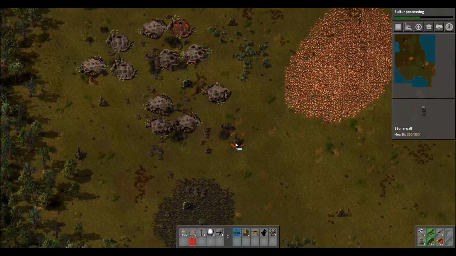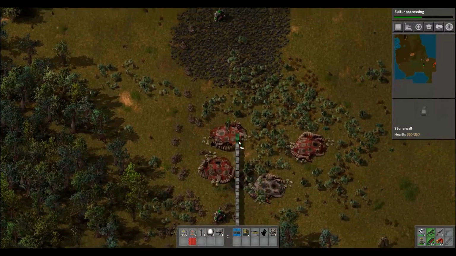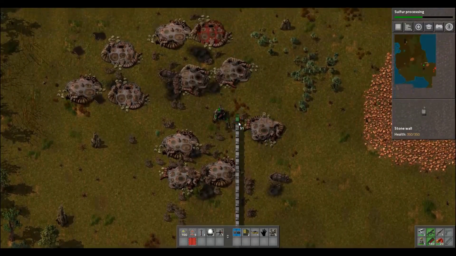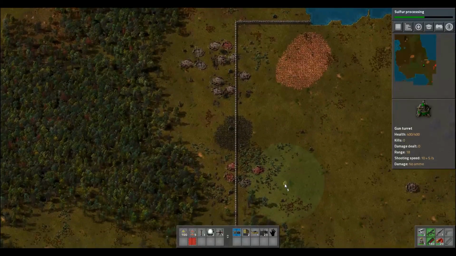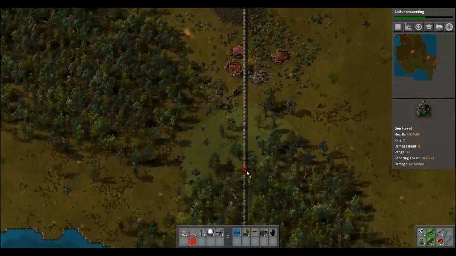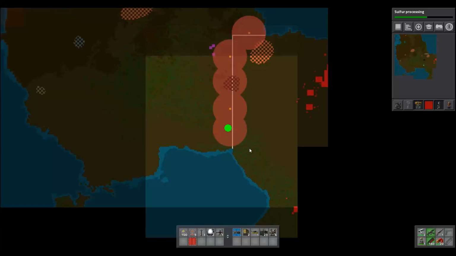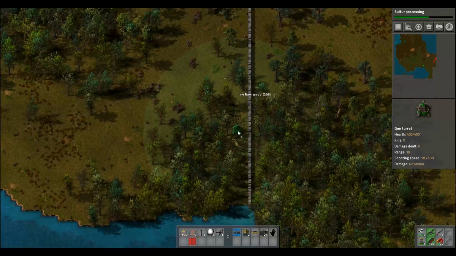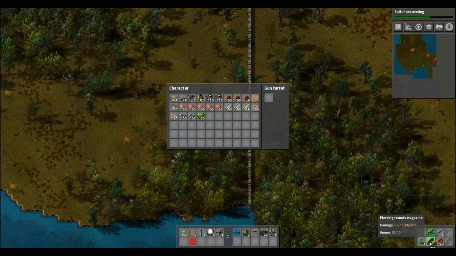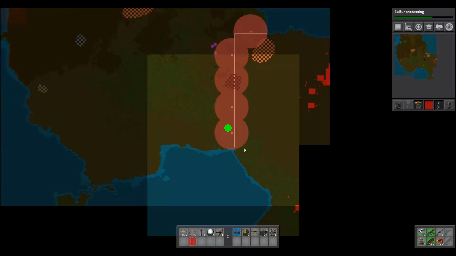Right, let's finish up this, and then we'll call it a video. Gonna need at least one more gun down here. That could go a little bit further down actually. I appreciate that they put gun range on the map, but it would be nice if it showed you the range of all the guns on the screen when you're placing another gun, just on the normal view. Yep, okay. That's good enough.